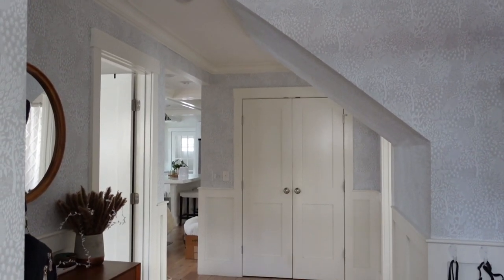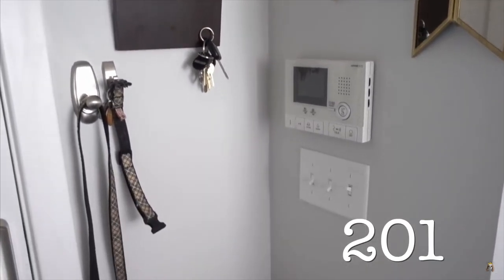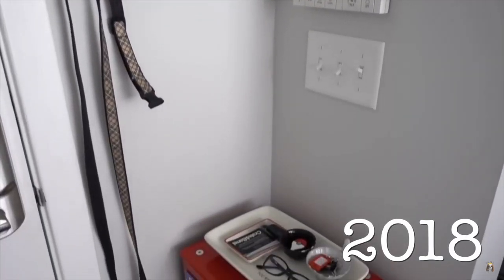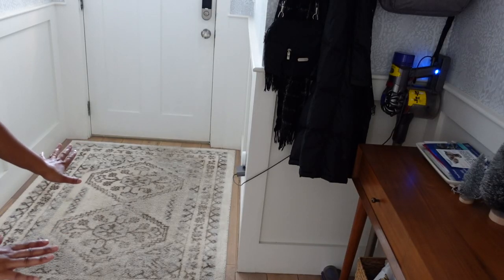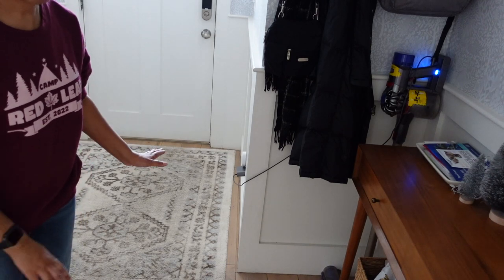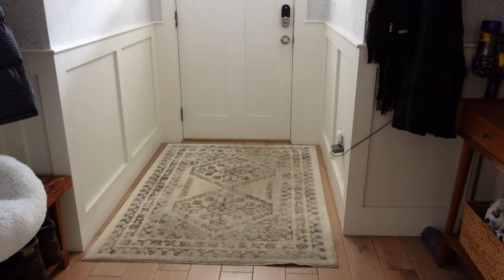This is the main entryway of our home. This is the largest entryway we've ever had — we've lived in apartments where we had just a tiny corner of an entryway, and apartments where we had no entryway at all. You just stick your keys on the wall and that was it. So this is the most space we've ever had to work with, but these tips will apply to any sized space. Right as we walk in the door, we have this beautiful rug that catches a lot of the dirt and dust we may bring in.